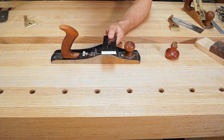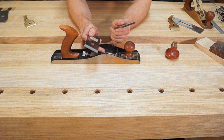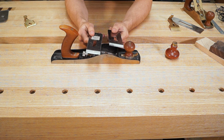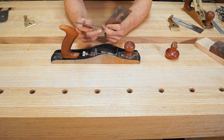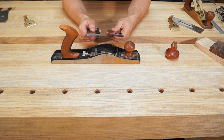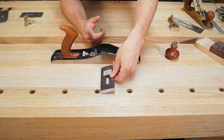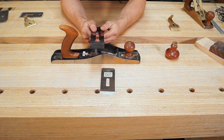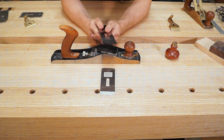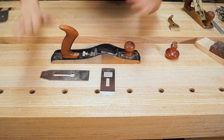So for this plane, I've got a 30 degree blade and I've got a 50 degree blade. I don't really tend to use the 40 degree stop anymore. I think if I'm just going to reduce tear out, I might as well raise that angle as high as possible. So let's go into the sharpening stages. I'm going to show you how I sharpen a 50 degree bevel on here, which will be pretty self-explanatory, and I'll kind of skim over it. But I will also show you how I sharpen a back bevel on this plane blade. So let's get this into a sharpening setup.